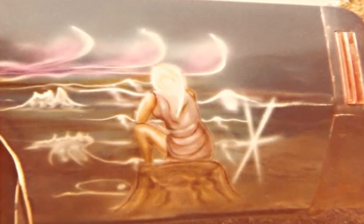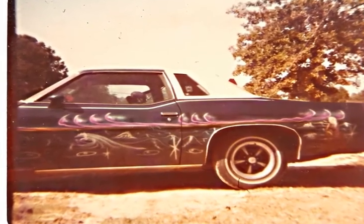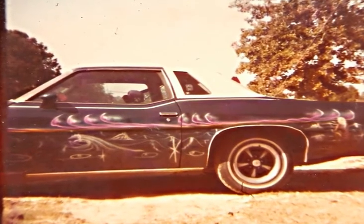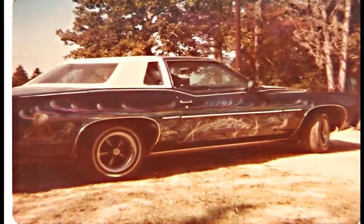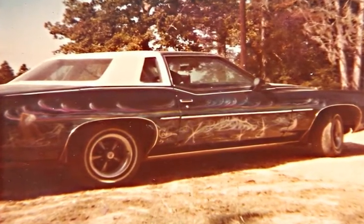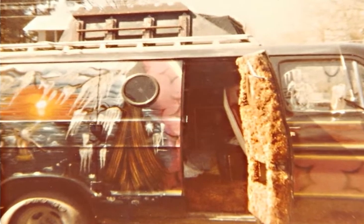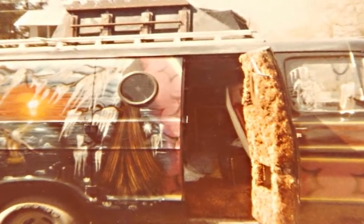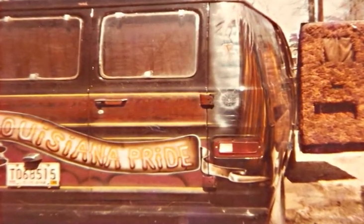South Louisiana people back during this time loved it - you're almost like an airbrush god in a way. Airbrushing is very popular still in California. Just depending on what it is - like the little lowriders that you do the candy paints with some patterns underneath, you do some airbrushing and some custom stuff.